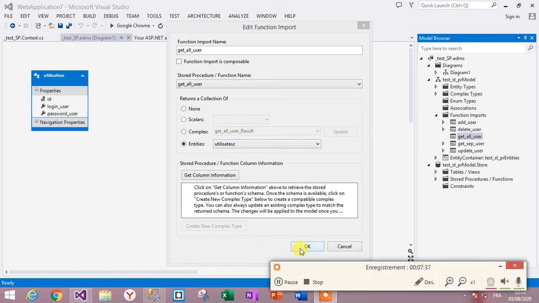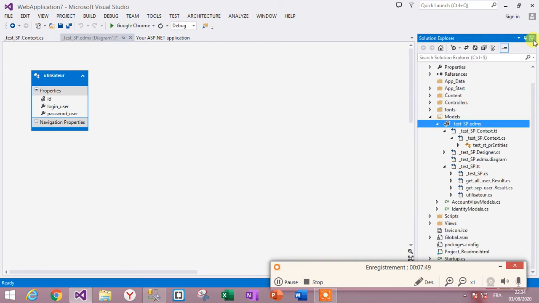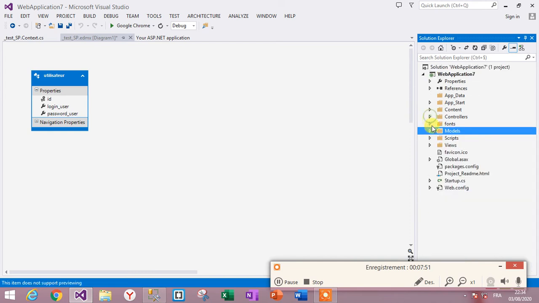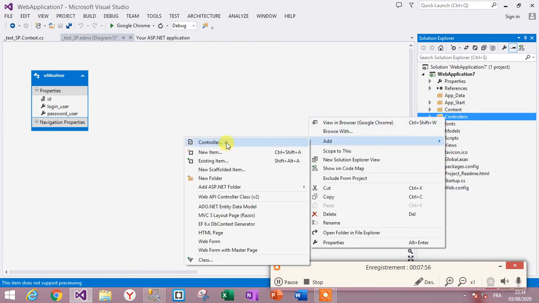And click OK. We can do the same work for other procedures like add user. Alhamdulillah. So now go to the controller.